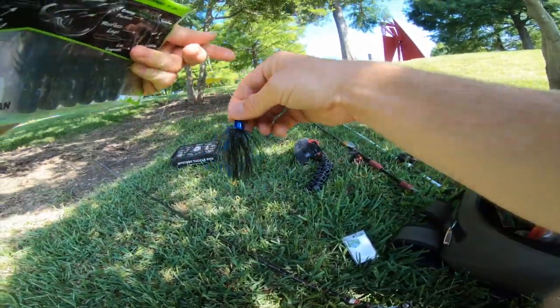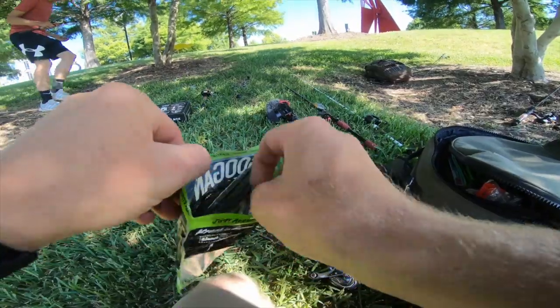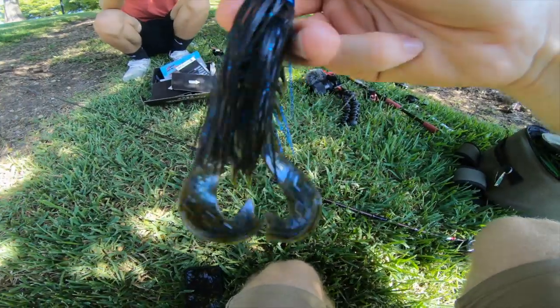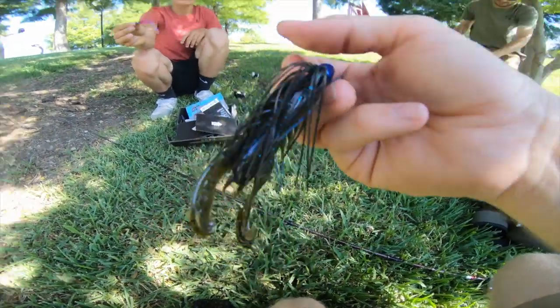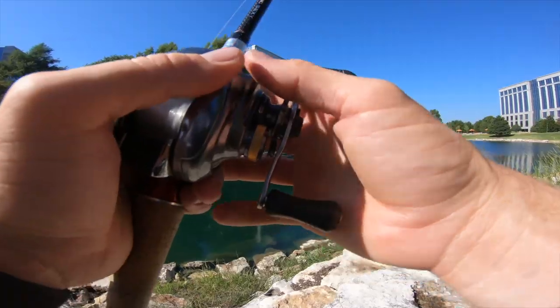All right, guys, next up, I'm gonna throw this 3/8 ounce jig. Perfect color for these ponds. They've hit on similar stuff. I might tear off one little section of the cracking craw to get it to fit on this jig nice and neat. Guys, we're rocking that darker colored jig with the blue head, and then the blue baby cracking craw trailer should get smacked. We'll see what happens.